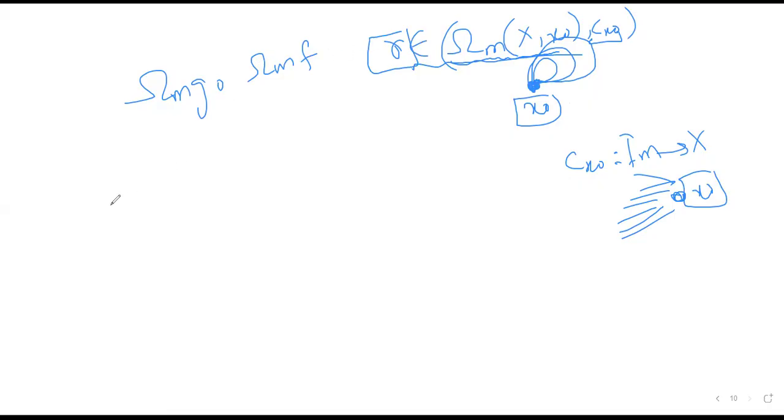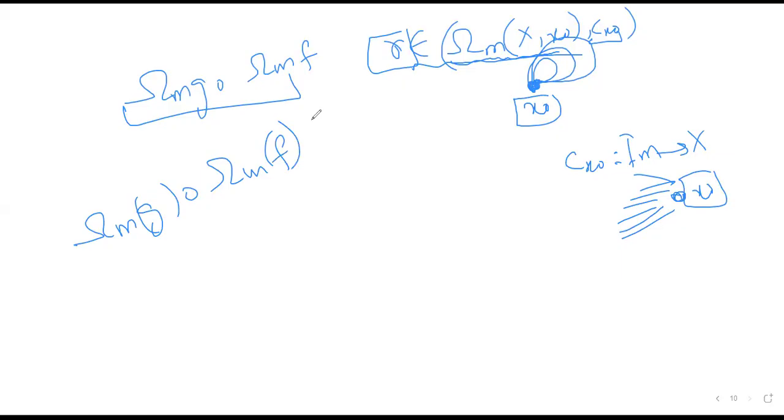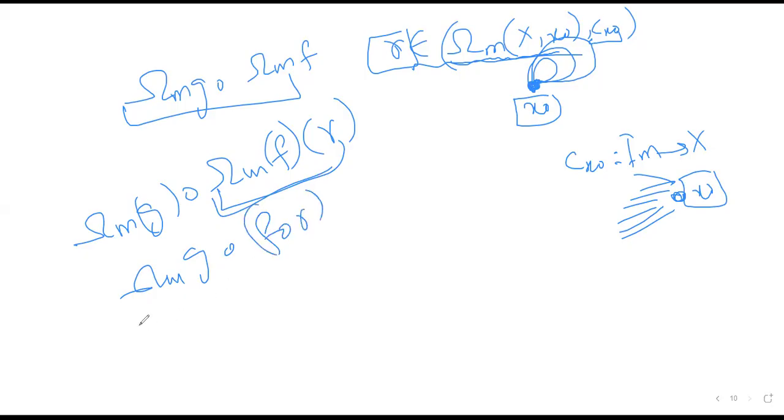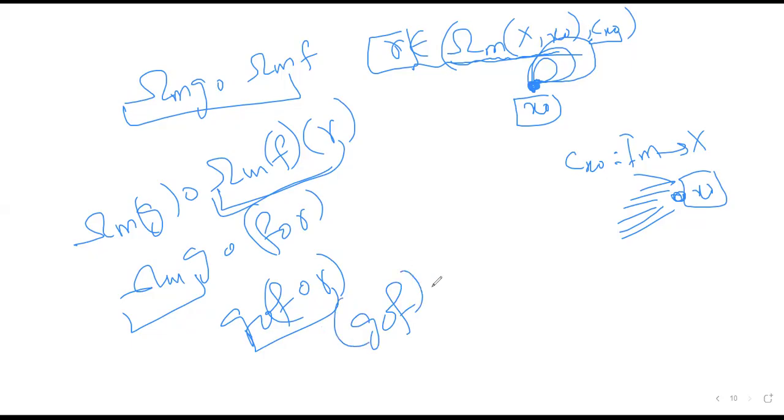So substitute in this graph, in this morphism. Ω^m of g composed with Ω^m of f, of gamma. So let's apply this part. We will get f of gamma, then apply this part, so we will get g of f of gamma. So according to the category axiom, we can apply the associative law. So (g∘f)∘gamma is equal to g∘(f∘gamma). Okay, so this proves the composition property.